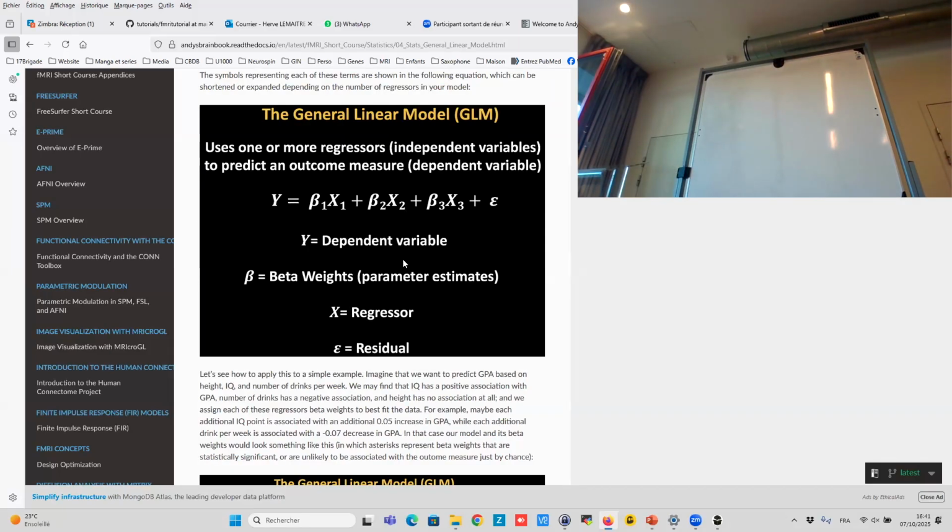What we want to do is a correlation between the BOLD signal, congruent, and incongruent, and we want to estimate this parameter to see if it is correlated. The parameter estimate will give you a number, and you can do statistics. You will get the p-value for this parameter, telling you if it is correlated or not. And it's for every voxel. For every voxel, you will get a number saying if this voxel is correlated to a congruent stimulus or an incongruent stimulus. Clear?